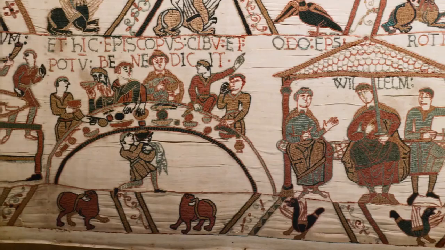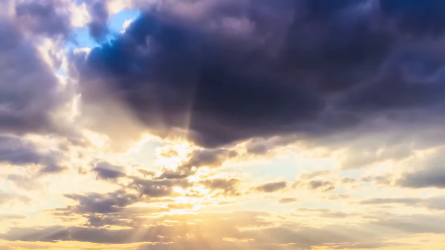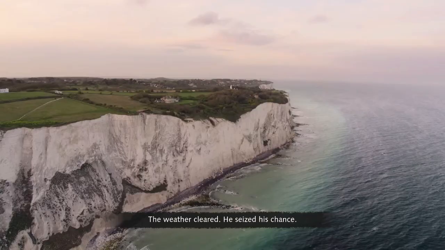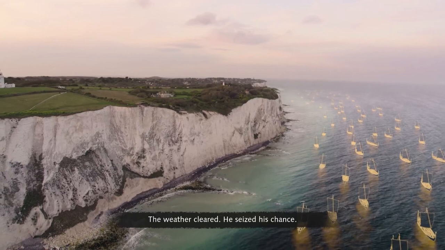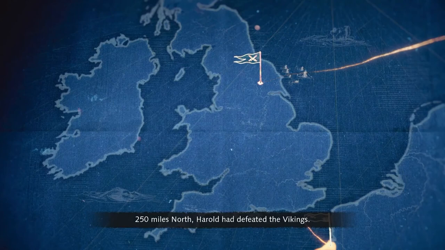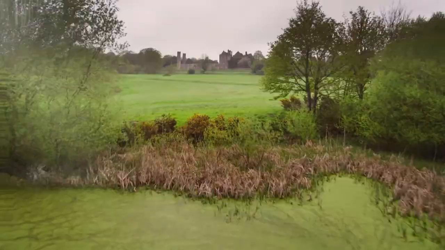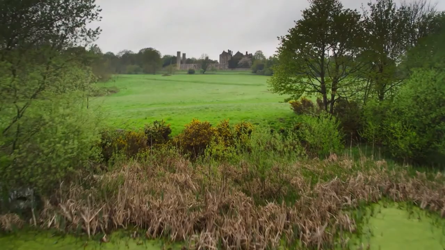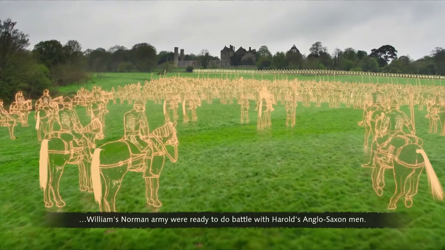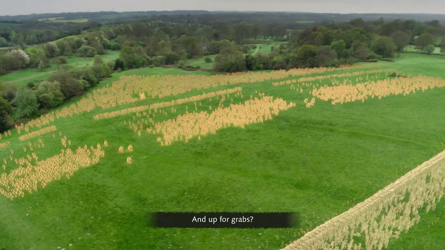In France, William waited for the right conditions to sail across the channel to England. The weather cleared. He seized his chance. Miles north, Harold had defeated the Vikings. Now, hearing of William's arrival, his army sped south. At 9 o'clock in the morning, on this hill, William's Norman army were ready to do battle with Harold's Anglo-Saxon men. The stage was set, and up for grabs, England itself.